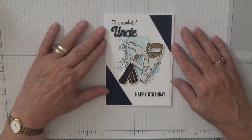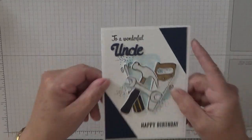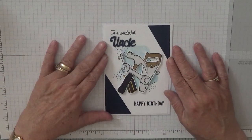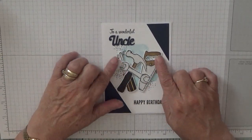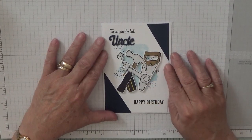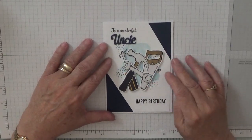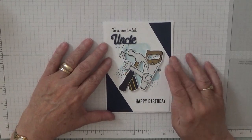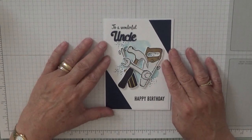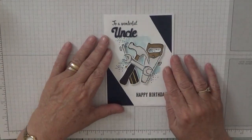Uncle. Let's see. Uncle. To a wonderful uncle, happy birthday. To this I'm using a retired stamp to do the tools, which is Nail It. I think it's quite appropriate for a man. One of my uncles was a handyman, so yeah, I think it's quite appropriate.